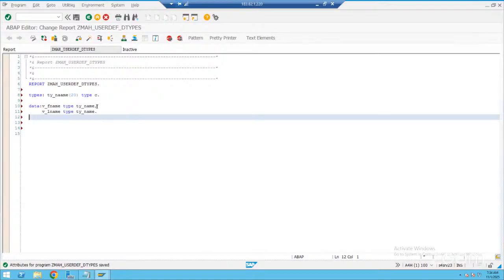What could be the data type? Character, sir. What is the character? What is the size?